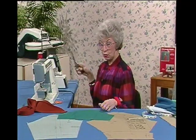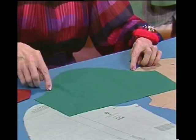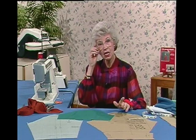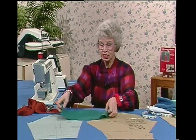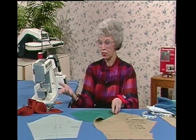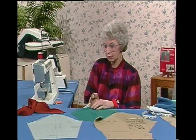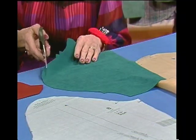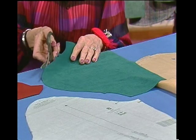What you want to have here is only in this 10 inches approximately from notch to notch, you want to have only 1 inch bigger in the sleeve than you have in the arm's eye. If it's anything beyond 1 inch larger, you're not going to put it in smoothly. It will have puckers. So if that's the case, measure that and you figure that, oh, let's see, I have perhaps a 1/4 inch or a 1/2 inch too much that I'm not going to get in. Trim off just a little bit and measure it again.